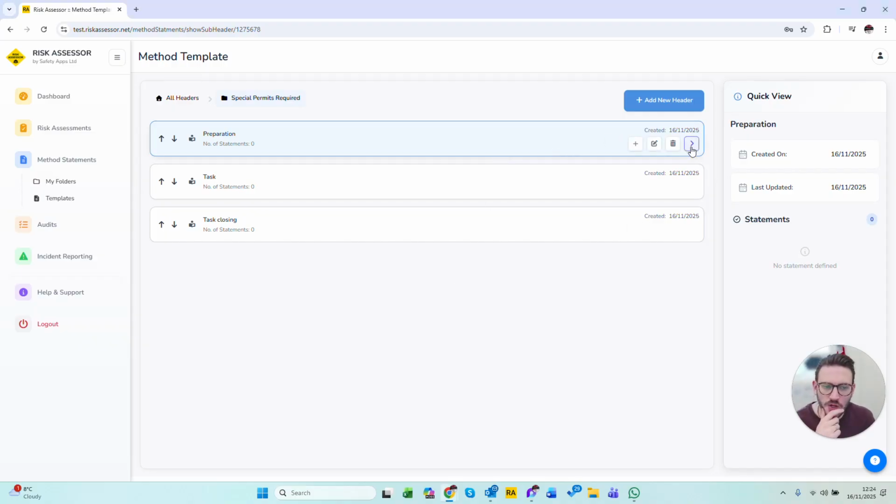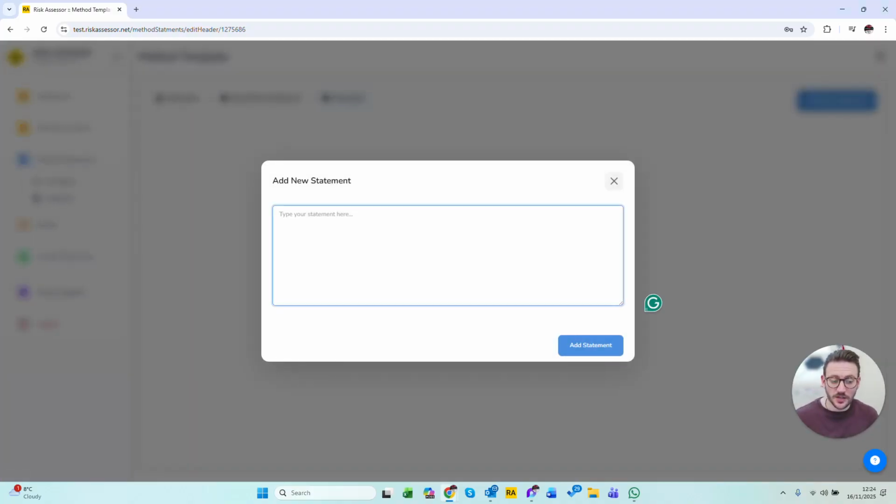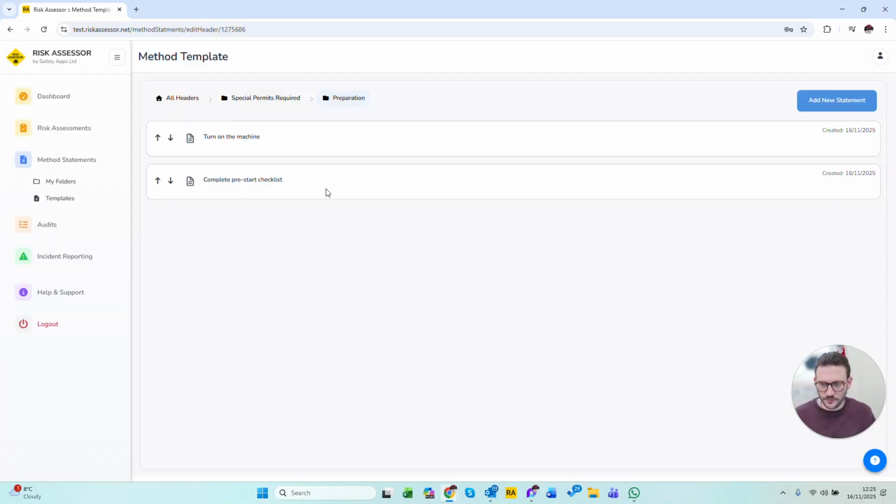I'm going to go ahead and go into this subheader, and I'm going to add a new statement. So this essentially is step 1. I want to say turn on the machine. And then another statement, complete pre-start checklist. And you build that up and add in all your prep steps.